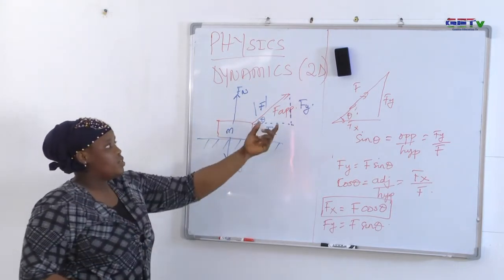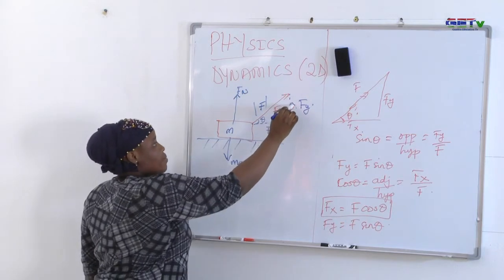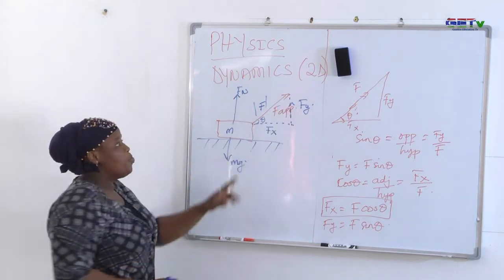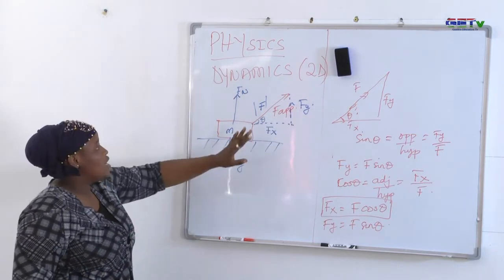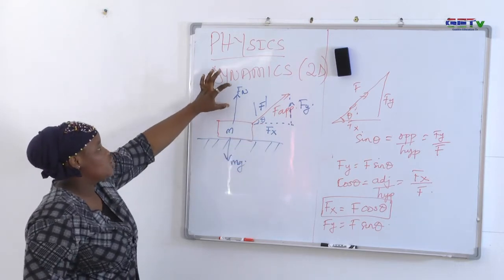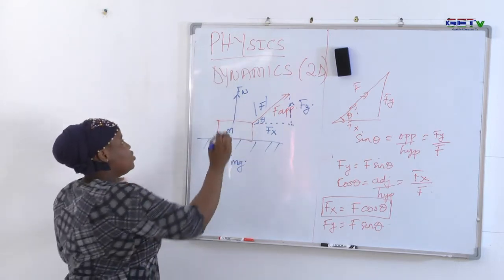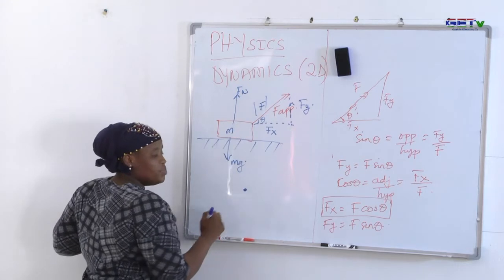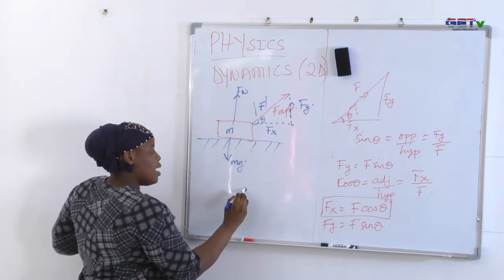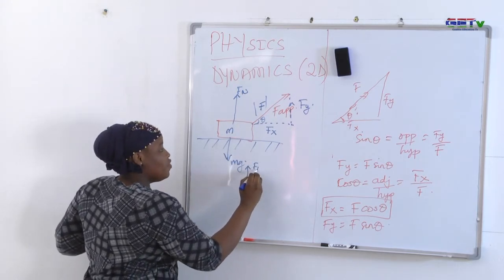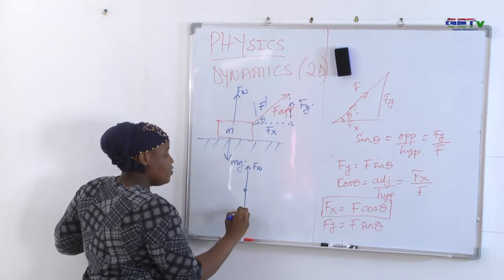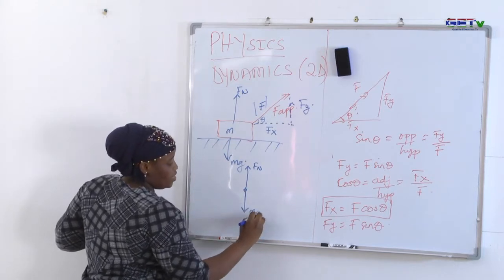And if we resolve it, we will notice that there is a magnitude of Fy which points vertically upwards. So that force has to be added to the normal force. And that should be something like this. The dot will represent my mass, m. We have the normal force acting. We also have the force of gravity acting.